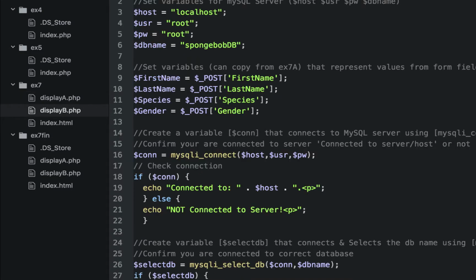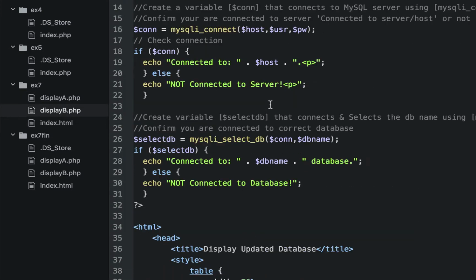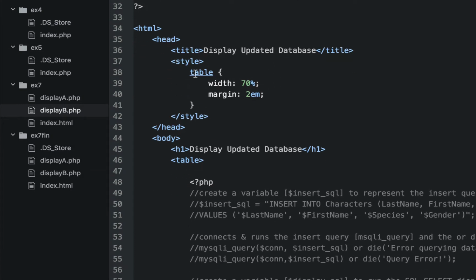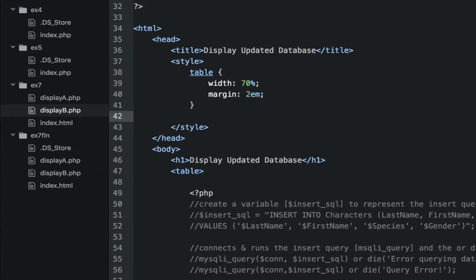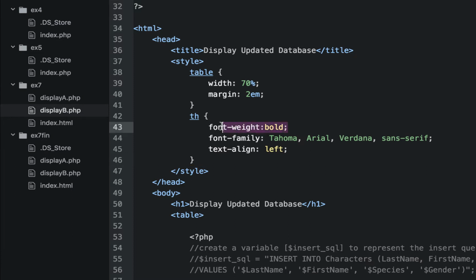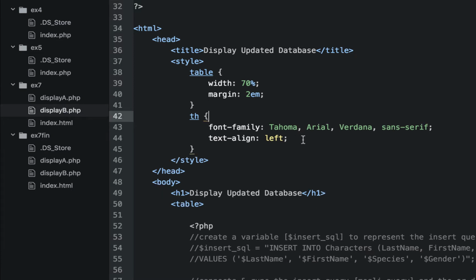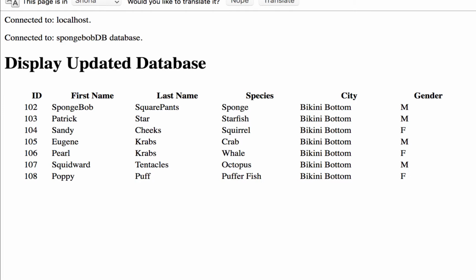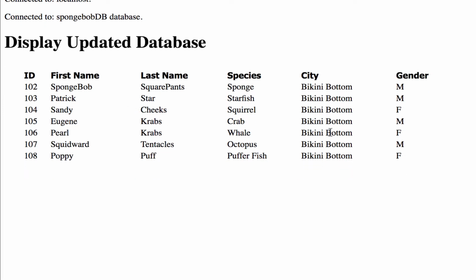So I'm going to go back here, and where that has to go is in with the styles, in this style tag. So I'll put it right after this one. And I'm going to take out font weight bold because I think THs are bold automatically. But I'll change the font family there, and make sure I got semicolons and everything in there. The brackets look okay, and even for CSS they kind of work the same way. I'll save it, and I'll just update it. And now that looks nicer.